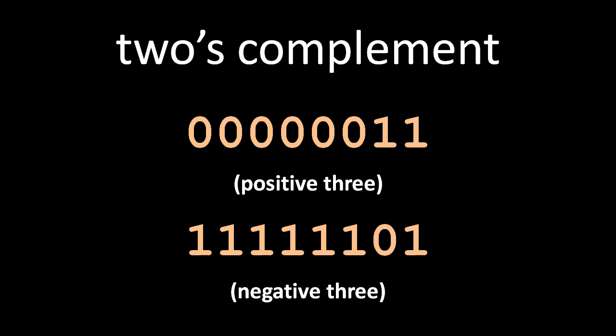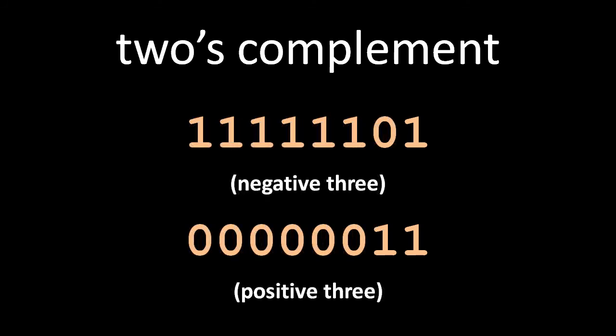This in fact works both ways, so if I want to negate negative 3, that is if I want to get positive 3, I flip all of the bits and then I add 1. Again, in this form, like the others, the most significant bit still effectively indicates the sign of the number. So if the most significant bit is 1, then the number is negative, but if it's 0, then it's positive.